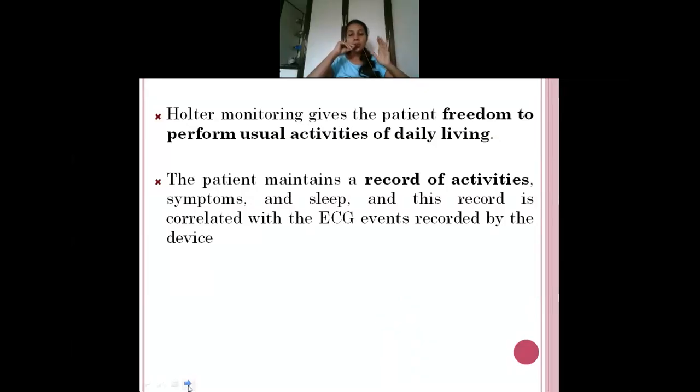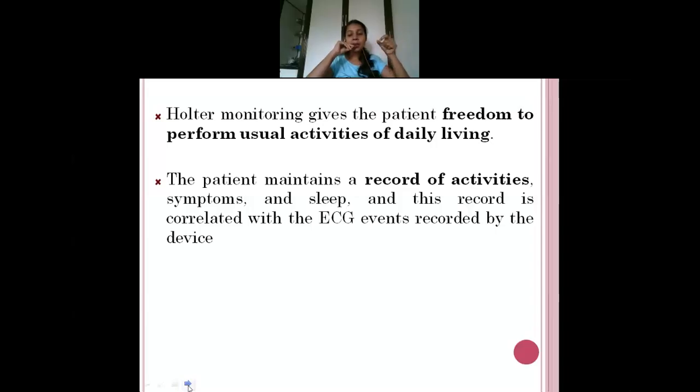All right, in the case of the Holter monitor, it is advised that the patient maintain a record of all the activities. For example, yesterday evening they put the Holter monitor on. After reaching back home, you had dinner; that you will write down. Then you slept. What time you slept, you will write in your diary. Next, you will write down early morning what time you got up, you brushed your teeth, combed your hair, or went to empty your bowel. That also you can mention.